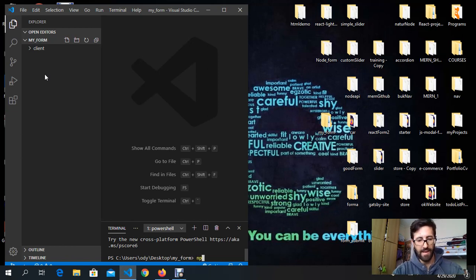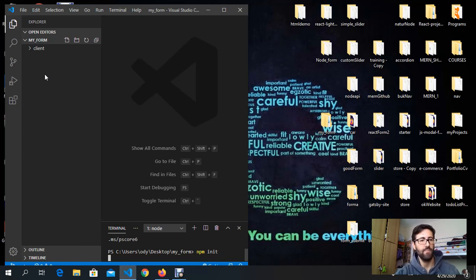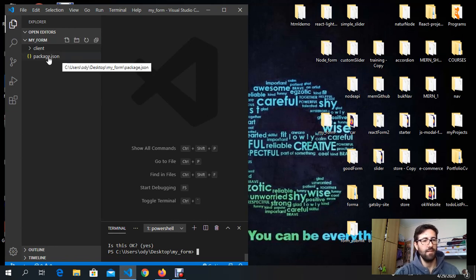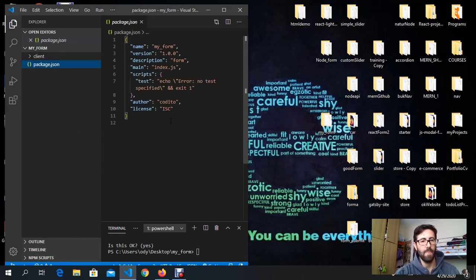So npm init, cool. Now let's write, push enter, description, enter, author code editor, cool. And now a package.json is here.